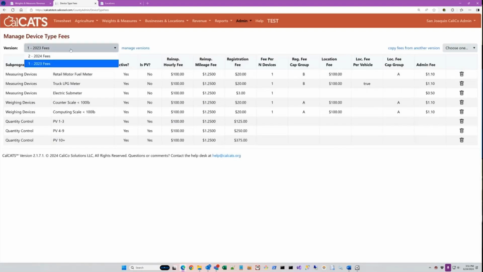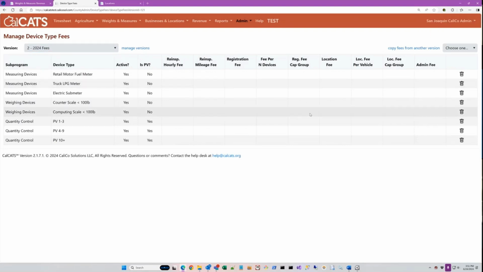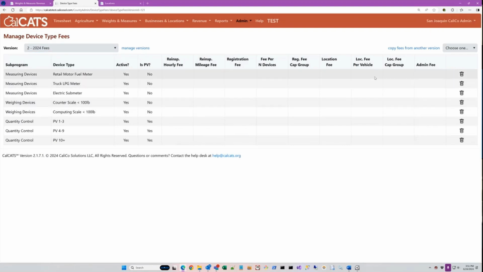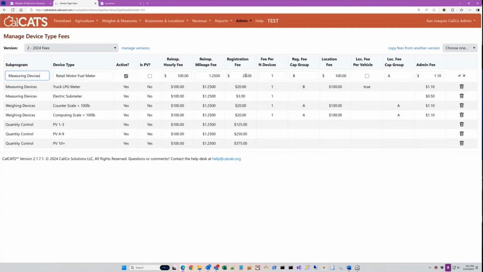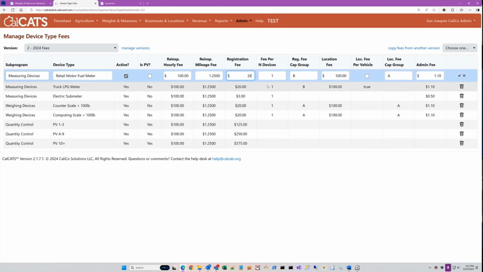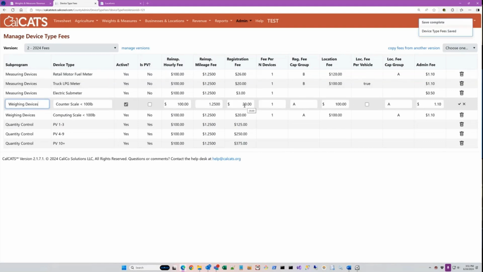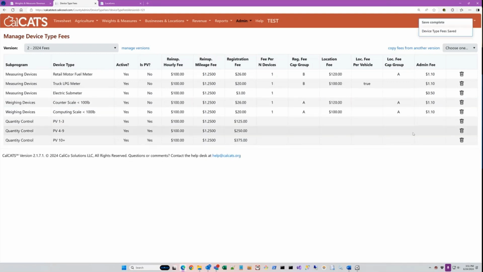And when I go back to my grid here, I can switch to our 2024 fees, and they're empty at this point. So I got 2 options. I can start typing all new fee schedule in here, or I can use this button. I can say copy the 2024 fees from 2023, and that'll populate this, and then I can start going through and making changes. So these are going to go to 26 with a location fee of $120. Etc. And I'm not going to go through all of them, but you get the idea. I can create new device registration fees anytime your device fee schedule is changed. And as you can imagine, when I'm generating invoices, I will have options for which fee schedule I'm using.